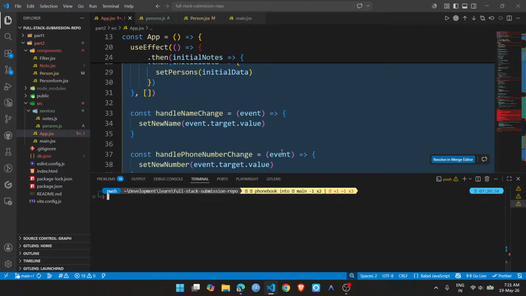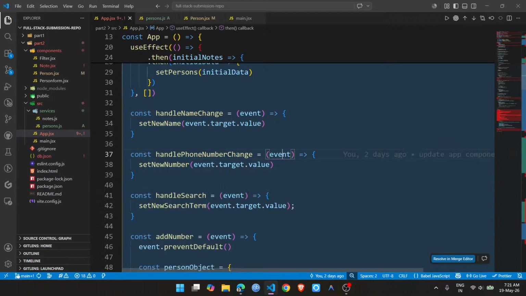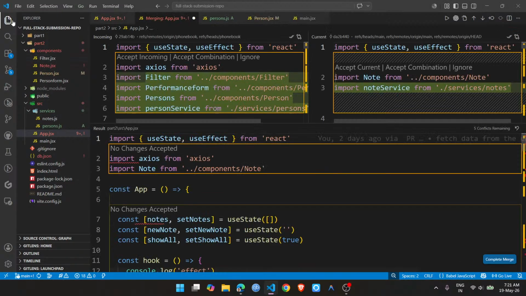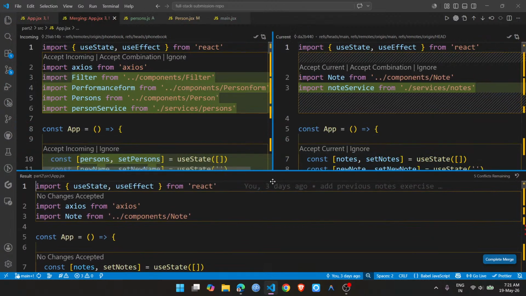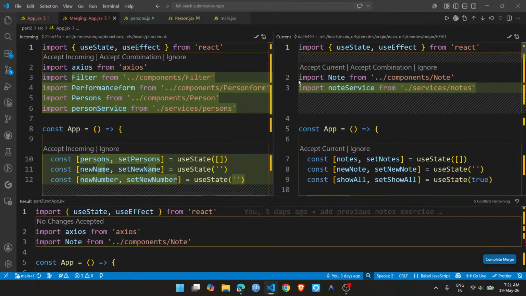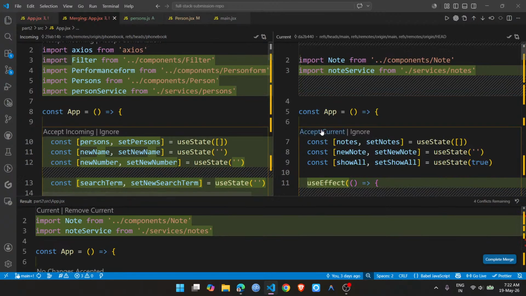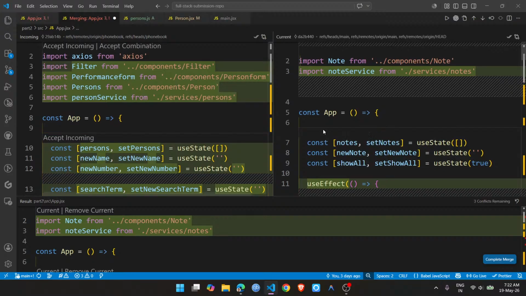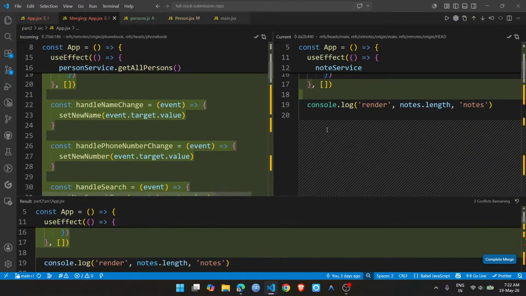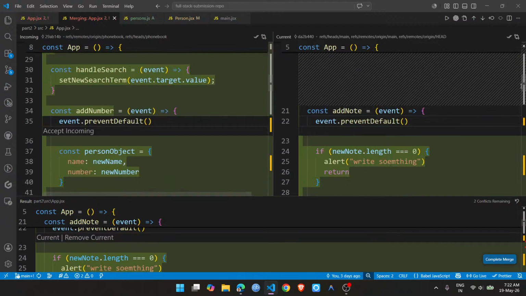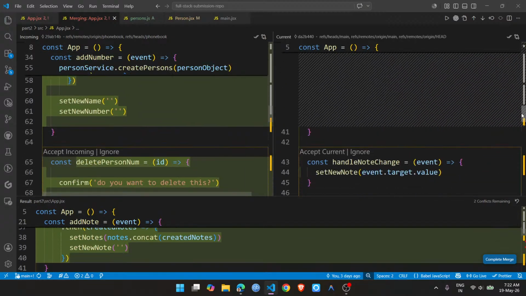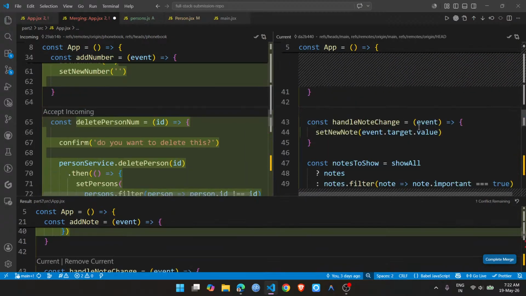Let's see, resolve in merge editor. Accept current, and accept current.